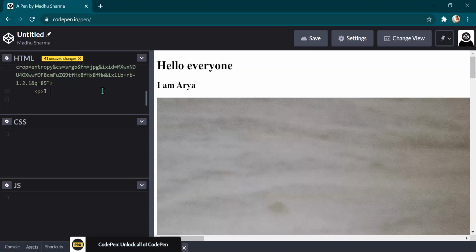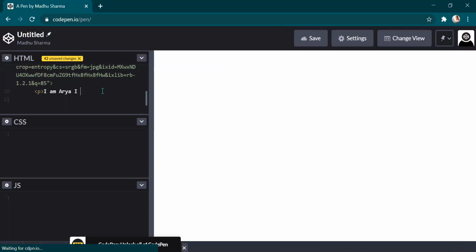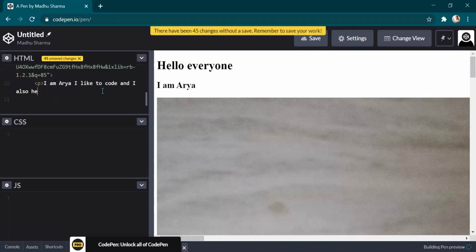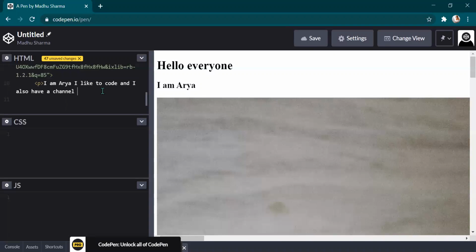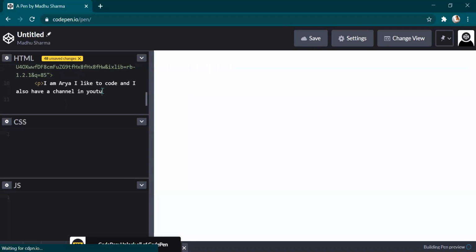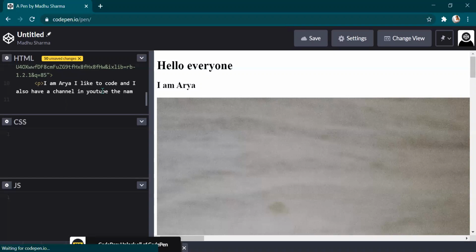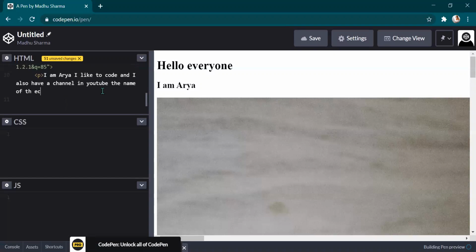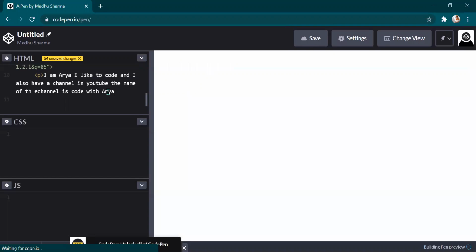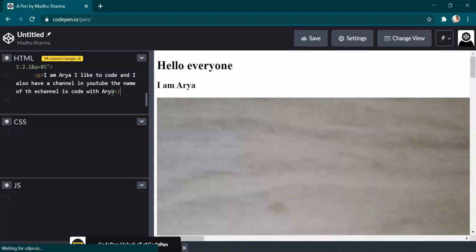In the paragraph I will type some text. Now let's close this paragraph.